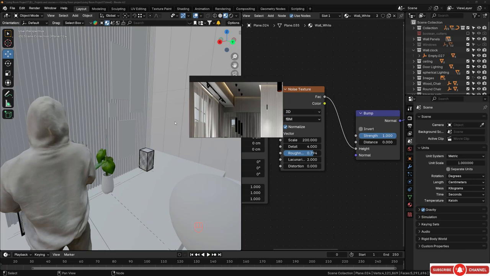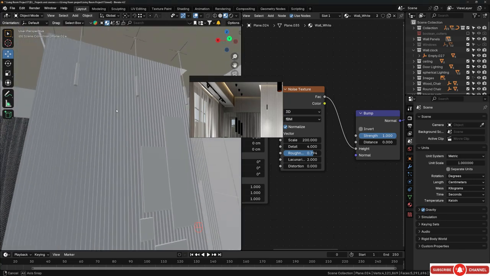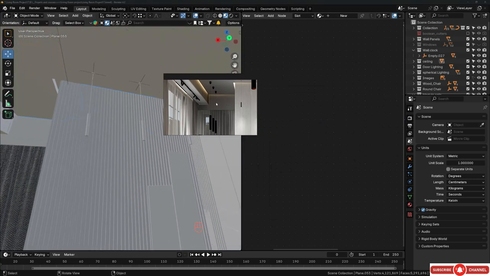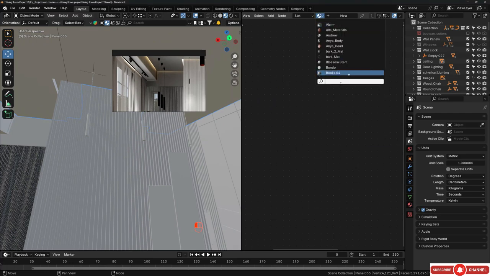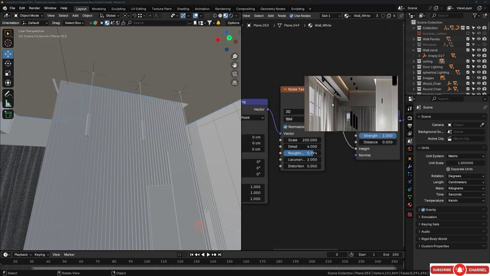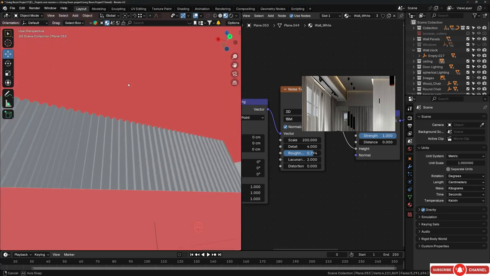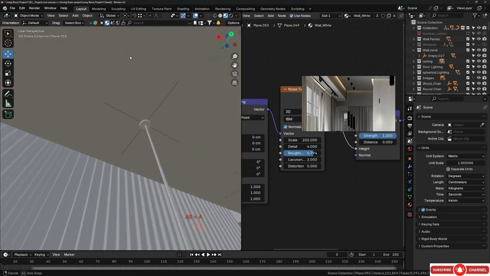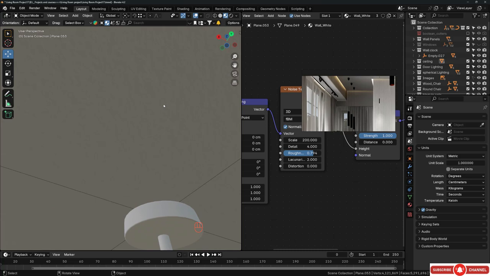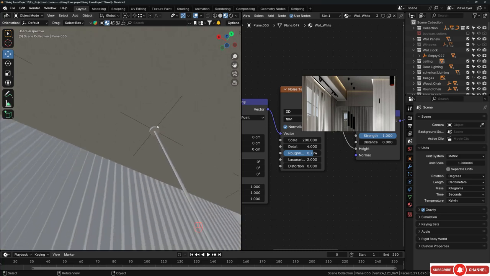We can apply it on the roof, on the ceiling. Let's grab this and let's search for the white. Well, sorry. Hit enter. And now let's zoom in. Let's see what we got. All right, the material looks cool here.